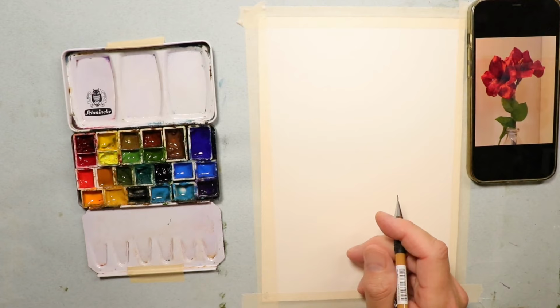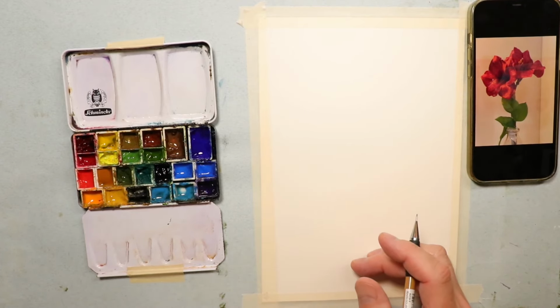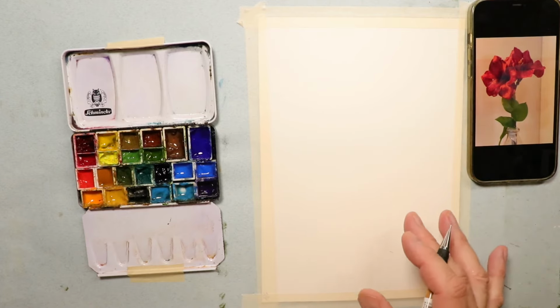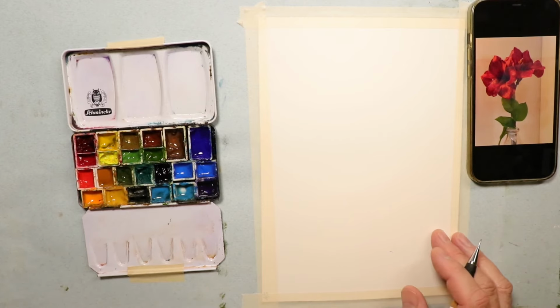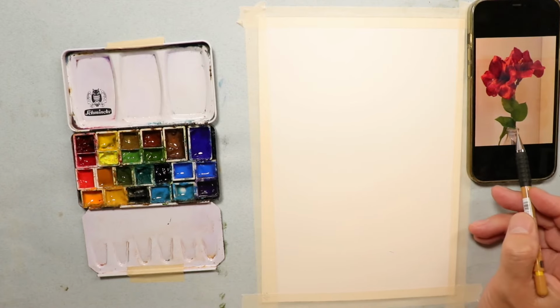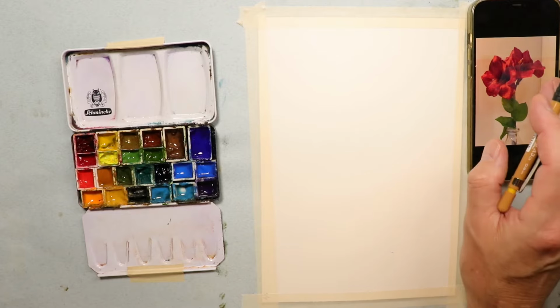All right, let's get a move on here. We did see the finished painting just a second ago. These are some beautiful red silk flowers. I had purchased some really beautiful silk flowers recently. Sometimes they're a little more convenient than purchasing fresh flowers, although I do like to purchase fresh flowers. But in this case, we are going to use silk flowers. I took a picture of my setup here. I just have some white foam board behind these flowers, across from me in my studio.